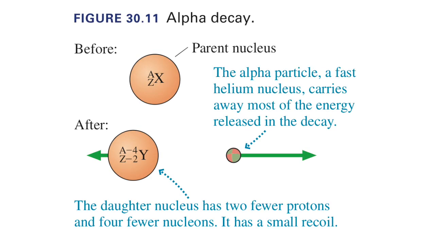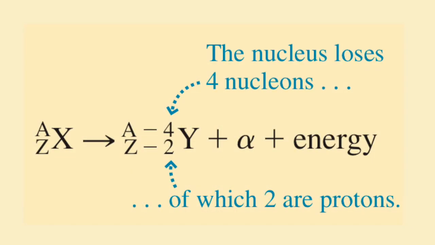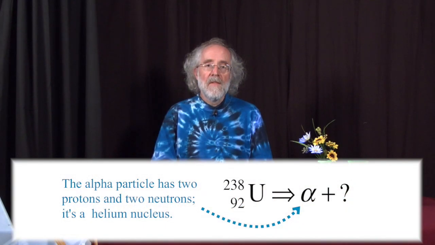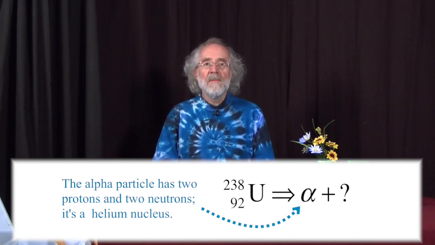Now, when the uranium atom decays, its first stage is this. It decays by the emission of an alpha particle. And an alpha particle, as you'll learn in the chapter, has 2 protons and 2 neutrons. So it's got 2 protons and 4 nucleons. So we can make an equation that's the equivalent of a chemical equation, except it works with nuclei, and we can balance superscripts and subscripts. Here's the question for you. What's left over after the uranium sheds an alpha particle? What nucleus are we left with? We'll give you some choices.